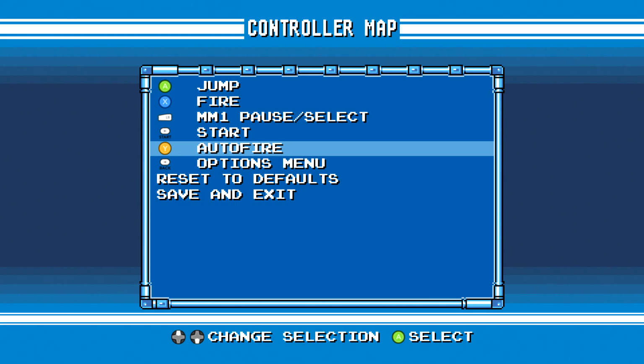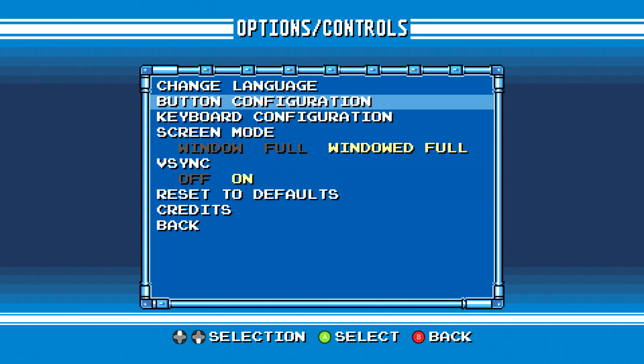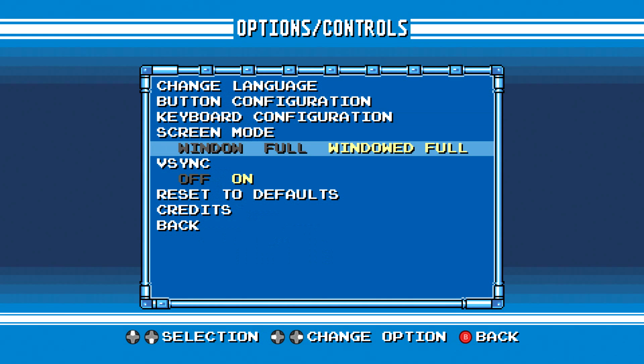There's even an auto-fire option for people who want the games to be a little simpler. Mega Man 1, for some reason, has a separate button for pausing and selecting weapons, but they've got that there, and that's changeable as well. Same with the keyboard, as you can see. I am playing with a 360 controller, just so you know there.